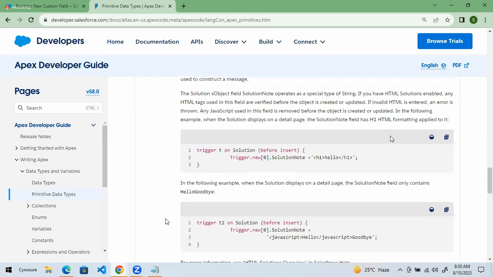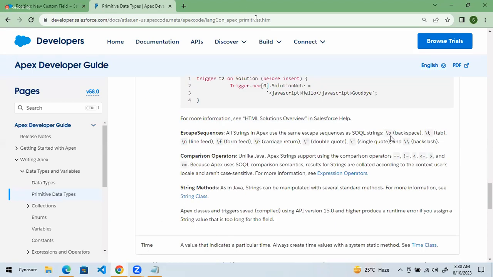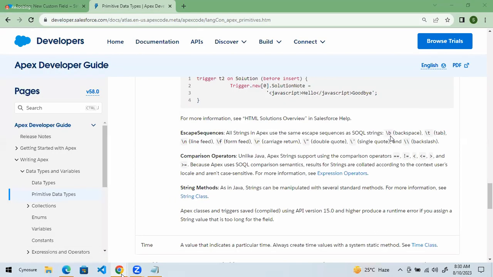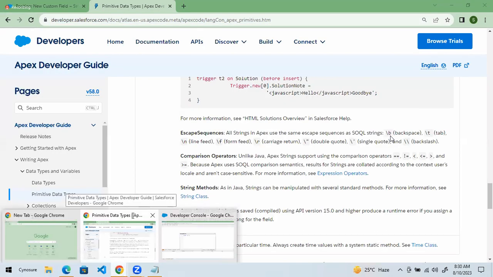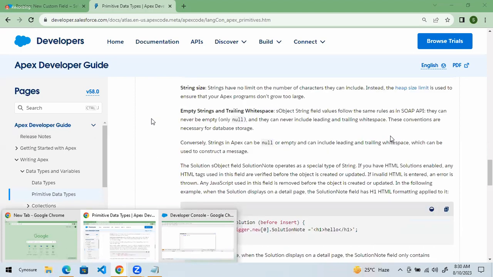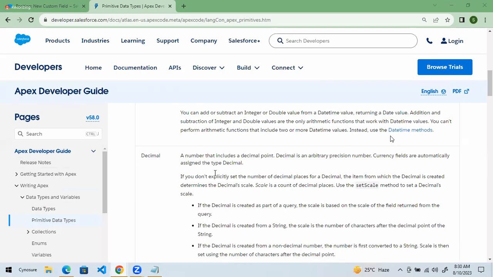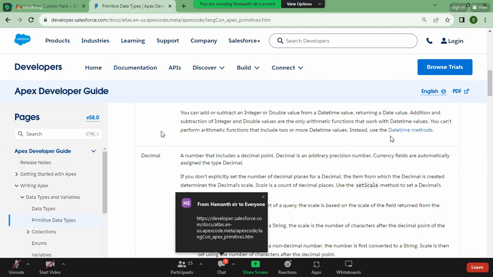String and time. So now I want all of you to open this URL. I am sharing this in the chat window also, and write at least one line about whatever you understood.